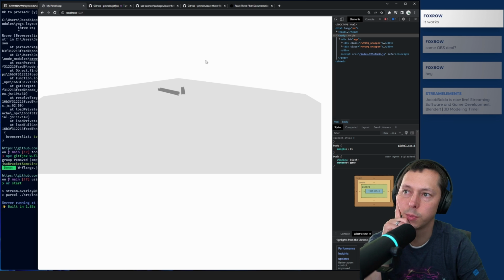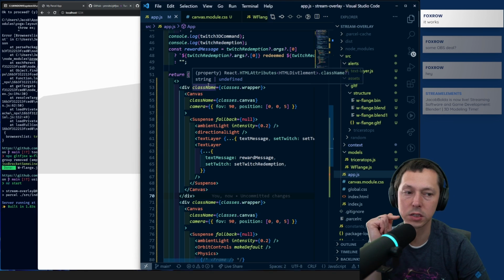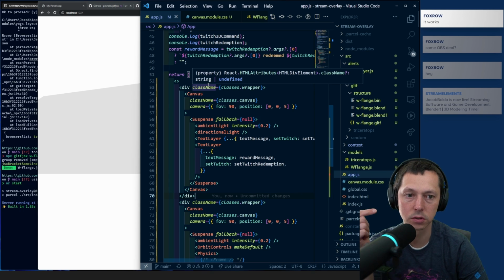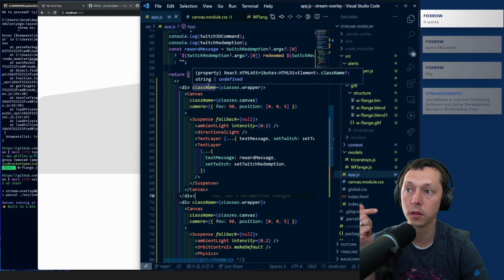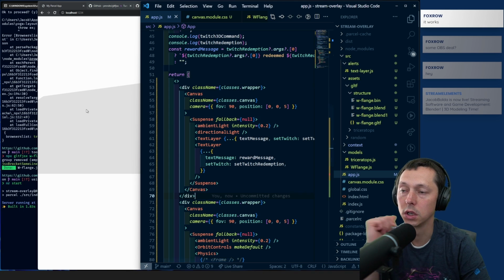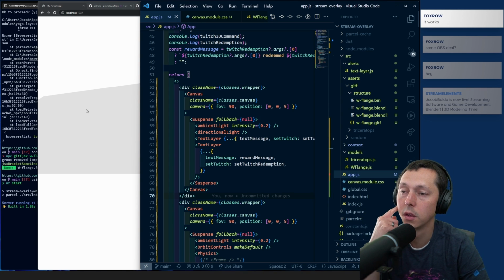We do want separate cameras. And it's possible that we actually put these on different paths. So we can have multiple URLs, one for the text layer, one for this model layer, and then in OBS, have separate sources, each source having its own transparency.